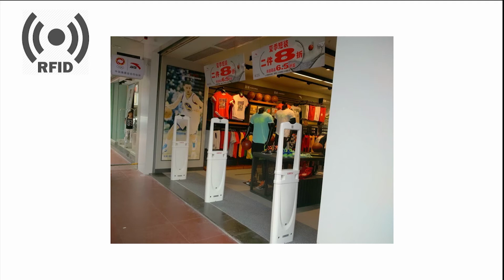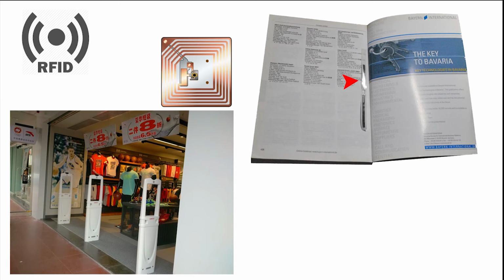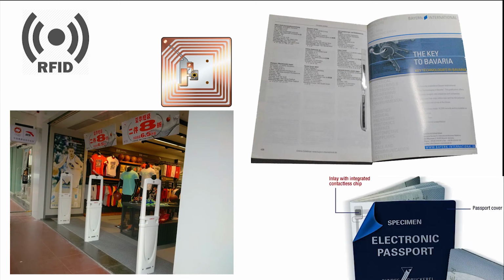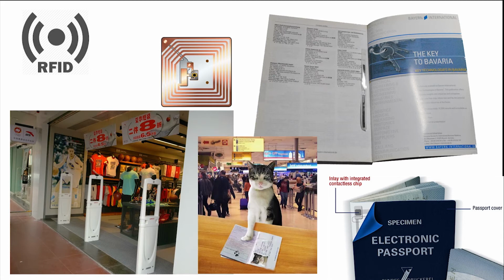Don't try and walk out without paying for higher priced items, as shops use these towers to detect shoplifters. They too are radio devices. You may also have seen these elements protecting library books. Passports and other documents also have electronic devices embedded in them. Pets can also be identified by having small RFID devices implanted just under their skin. It can be read by placing a scanner nearby.